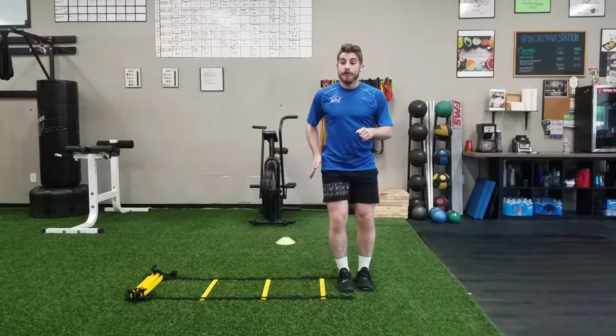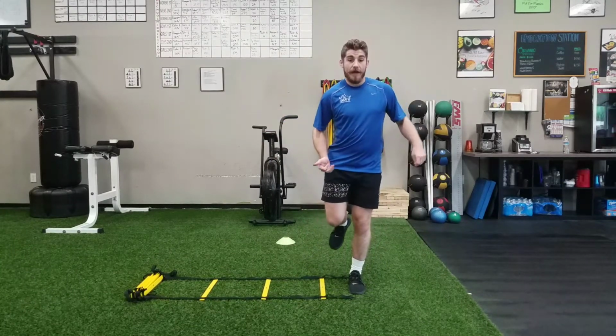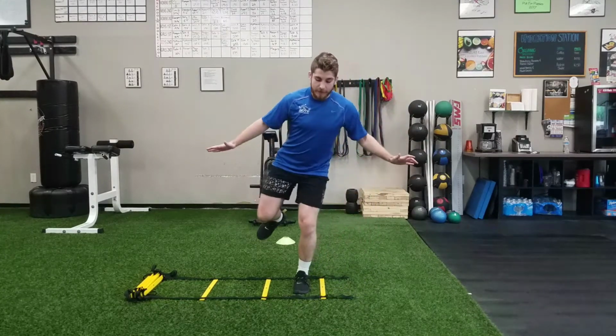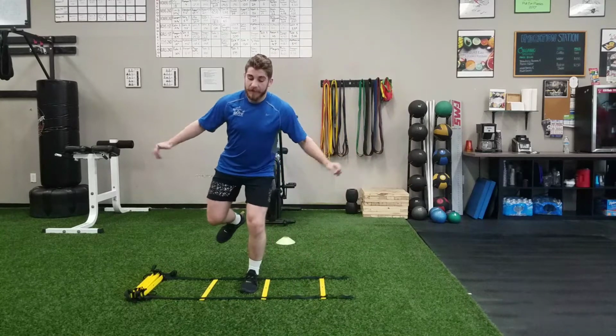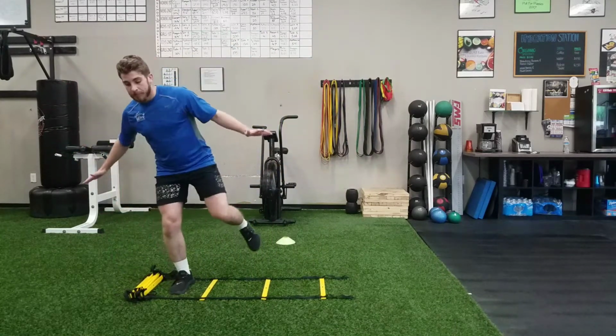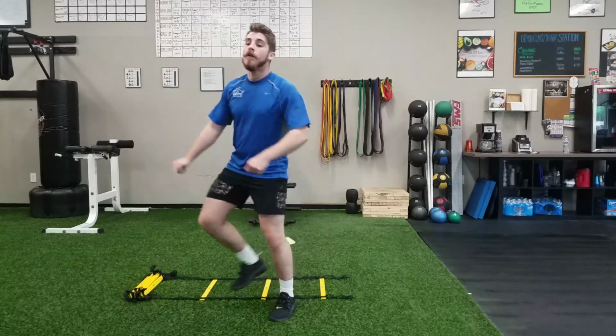On those ones, we were jumping away from our body. Now we're gonna be jumping towards our body. So the leg further away from the ladder is gonna be doing the jumping. Same thing, taking that time, one leg down, other leg back. Right there. All right?